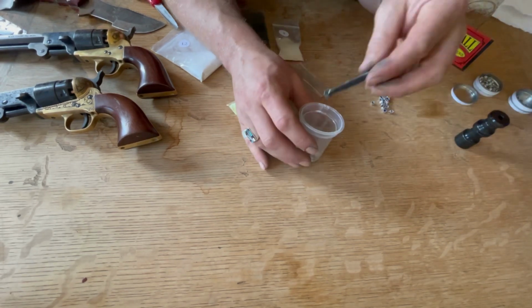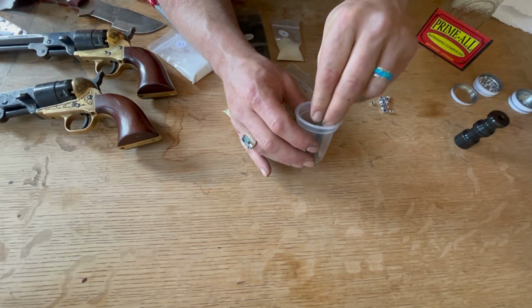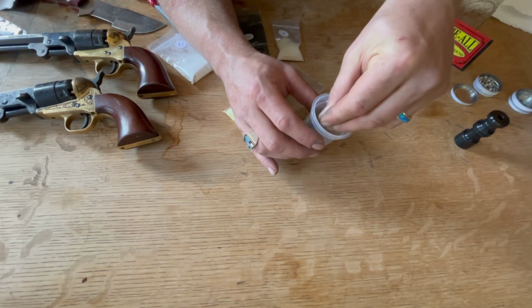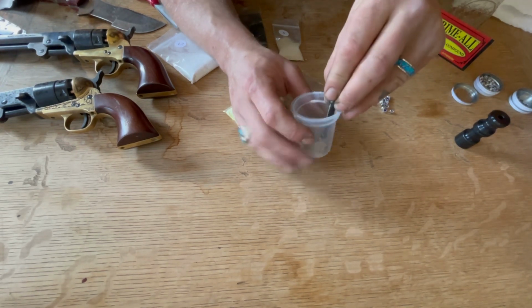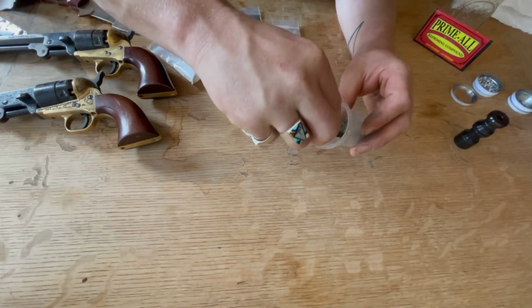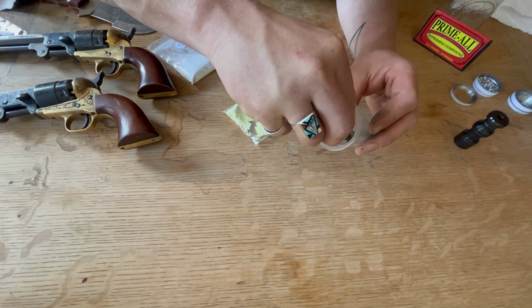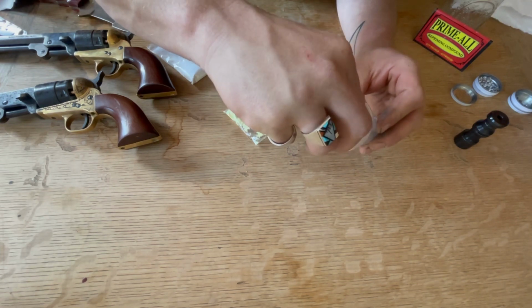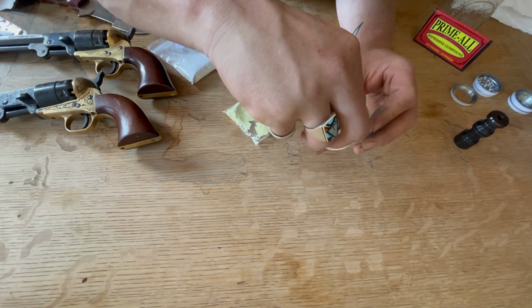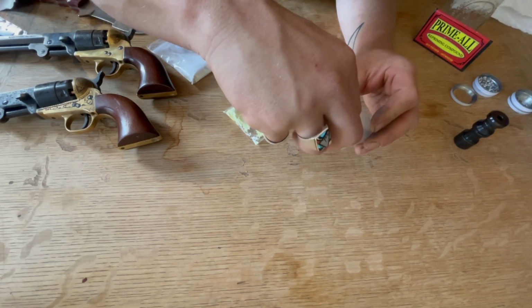And now we just got to slowly mix it up. And this is the thing here, you got to mix it careful, and don't mix it towards your face. You want to mix it where, if it does happen to explode, it's going to go away from you. Right here, I've got it pointed at my nice fancy camera, so if it goes off, you're going to get a face full of awesome explosion. Let's just hope that doesn't happen. But if it does, yeah, what are we going to do about it?